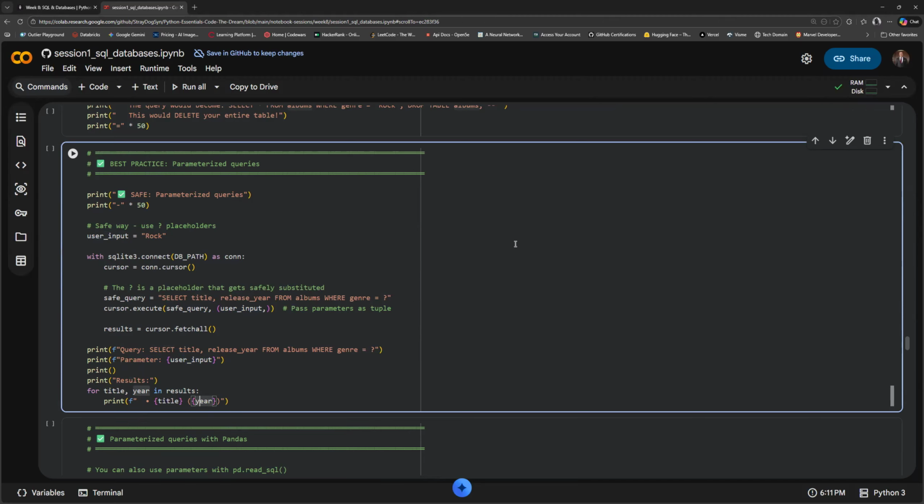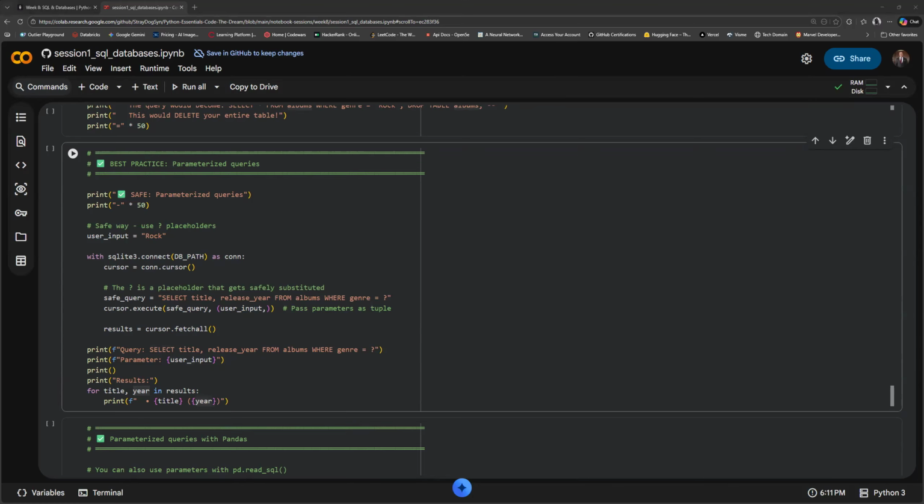So with the parameterized queries, you're controlling the input, right? And just like with all your other data validation, if the user is providing you some kind of input or some kind of data, it is best practice to make sure you know what they are going to be able to put in, or what you want to make sure they can't put in would be more accurate.